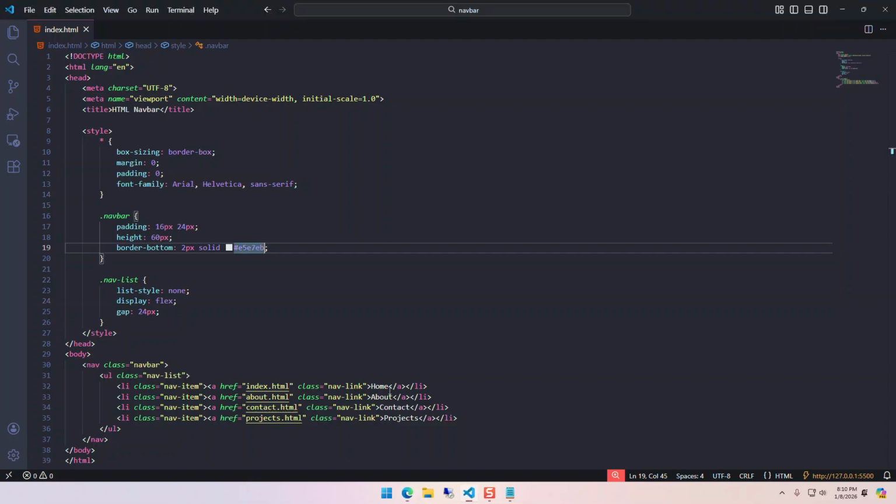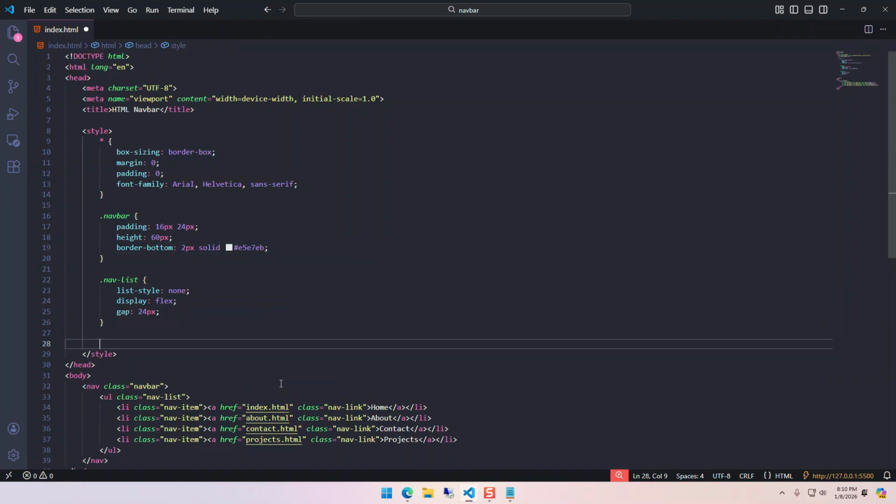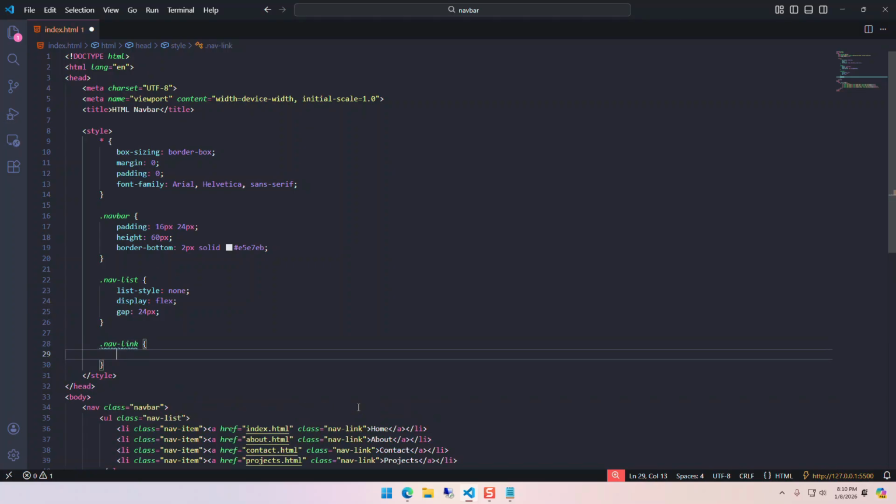And next we are going to start applying some styles on our links. Let's go ahead. We don't need to apply any styles on nav-item right now. Let's apply styles on nav-link first. So dot to target the class nav-link. First of all, I am going to add a font size of 16 pixels.